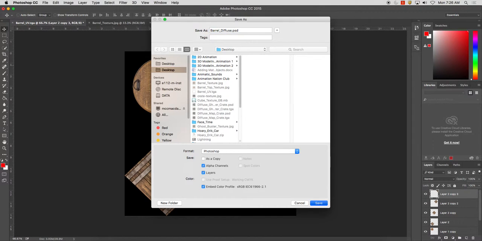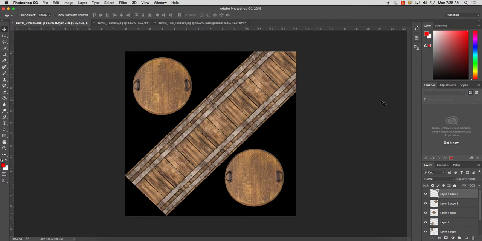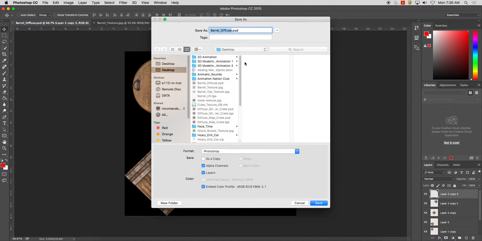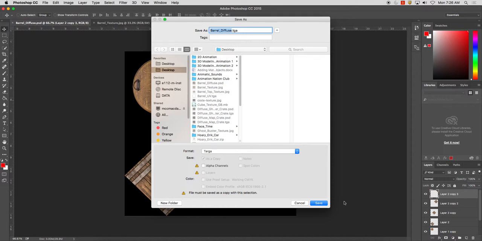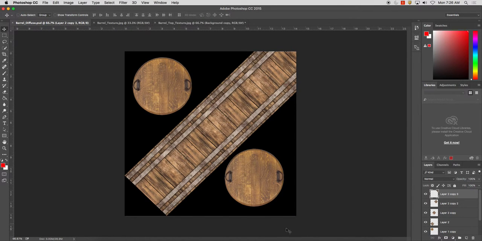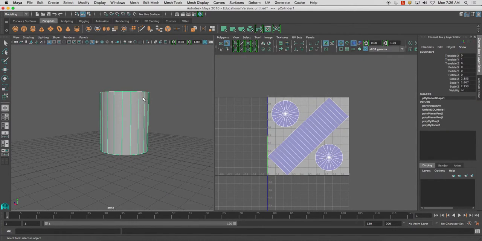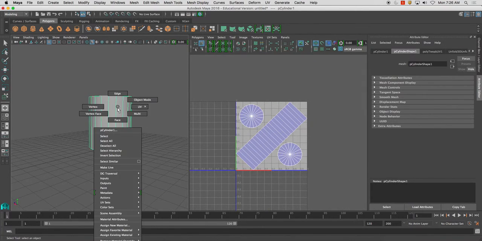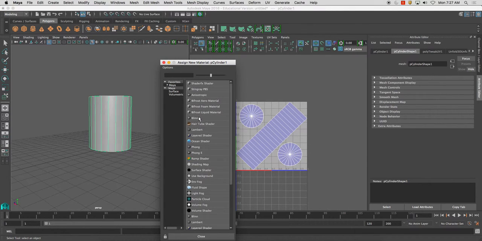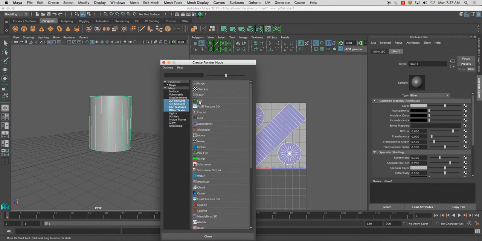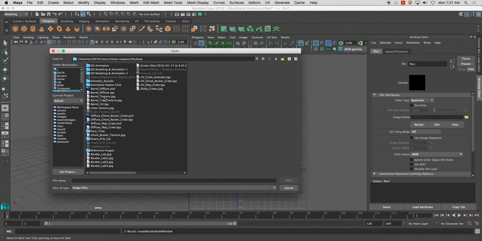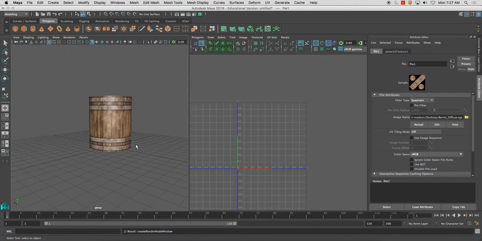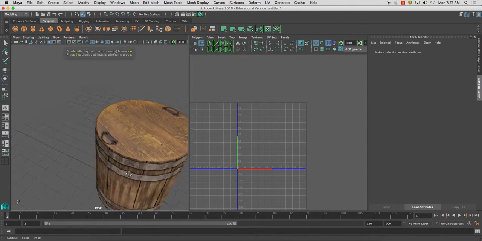I'm going to save it out as a PSD file, click OK, so I always maintain the editable file. And now I'm going to save it out also as a TGA. I'm going to make sure I click this little Alpha Channels button and click OK, 32 bits pixel. Go back into Maya. Now I'm going to assign new material, blend, search color, go to file, click here under image name, desktop, and I'm going to do barrel diffuse.tga and click OK. And make sure I press 6. And now I've got my barrel here fully textured.